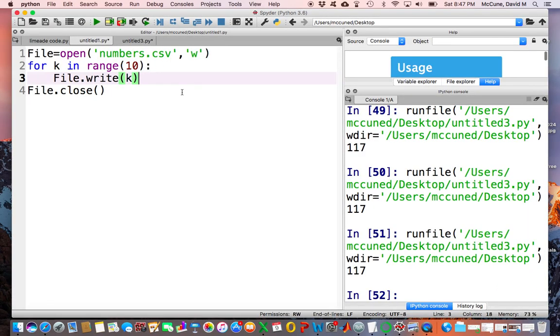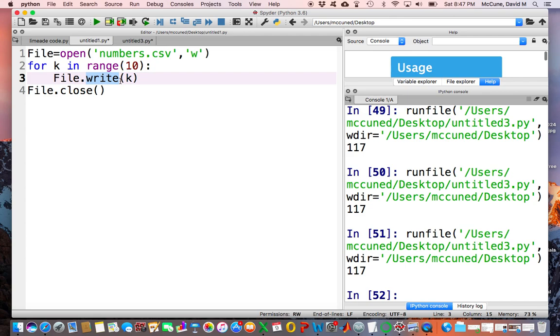Okay, here's the first example. This will be a numeric example. So I'm going to open a file called numbers.csv, and I'm going to write to it. And before actually running this and seeing how it works, let's just say out loud what's happening here. For k in range 10, so k will click through the values 0 through 9. Notice the command here, this .write.